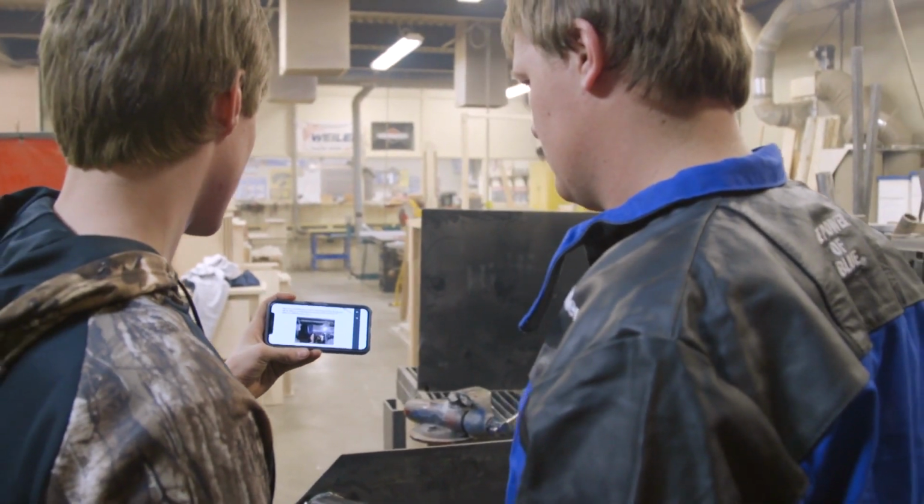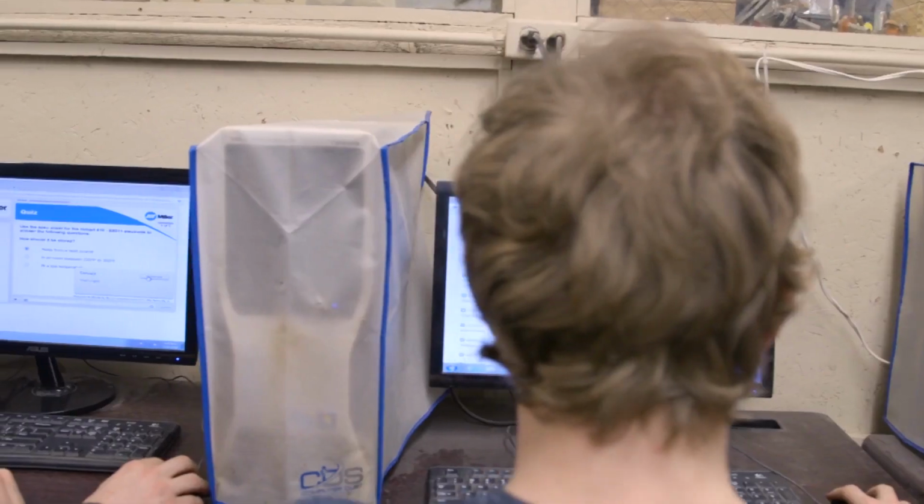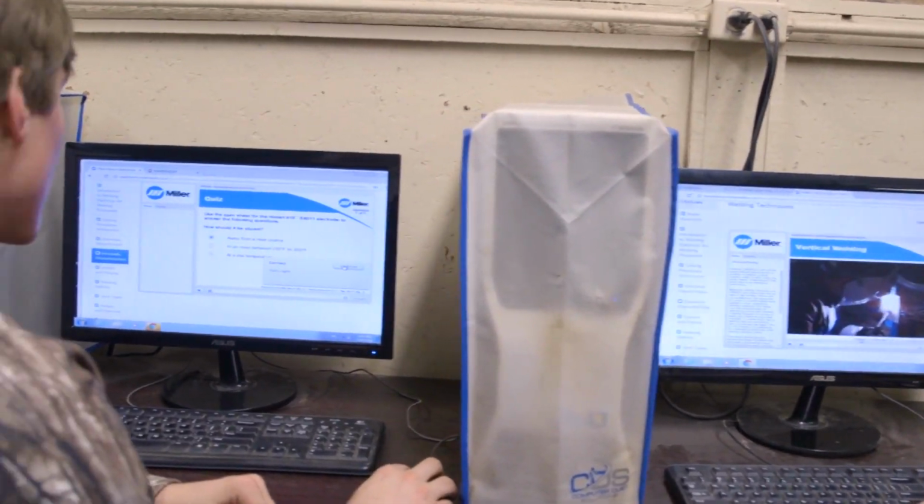You can do it on a computer, a tablet, a laptop, even my phone. I don't know, super easy to use. It's the way this generation is learning, and it ties directly into the way they like to learn. I'm not much one for reading, so it's nice to just sit back and relax, and you can just watch the videos and you can learn from there.